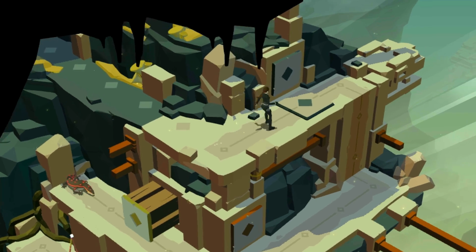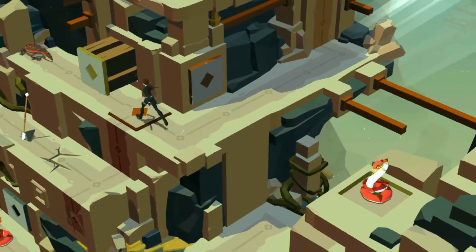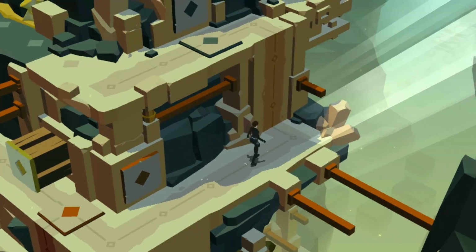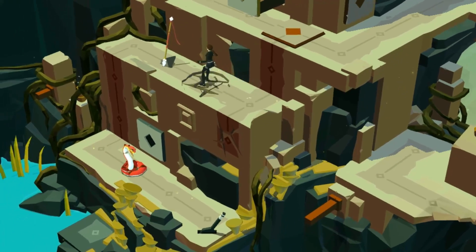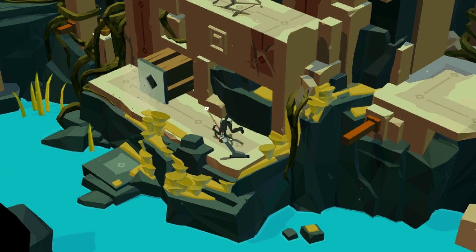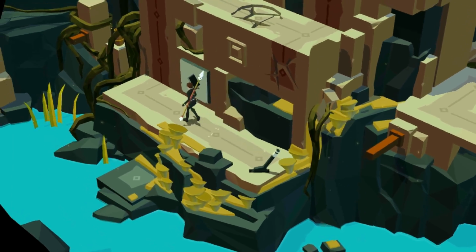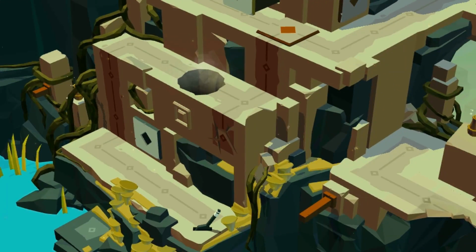Alright. Now I know what this does because I've seen it before. Okay, so this little lizard guy here will follow me around. So I have to get him to fall off the edge. Or not. Yeah, I knew that was gonna happen, but I kinda got stuck there. What's the point of that?